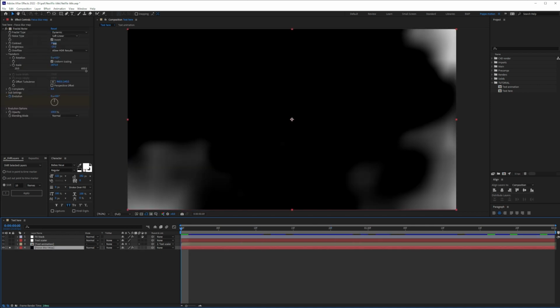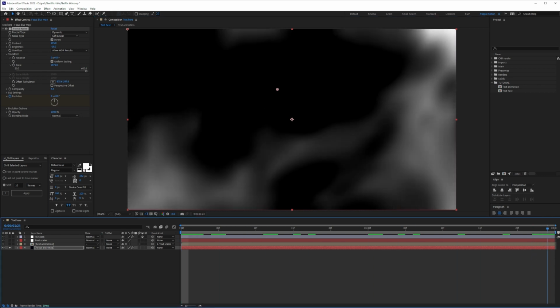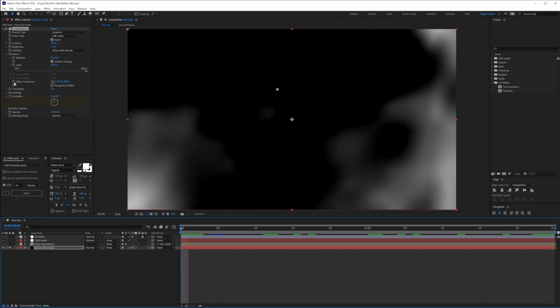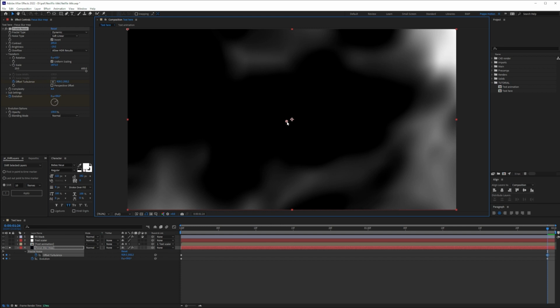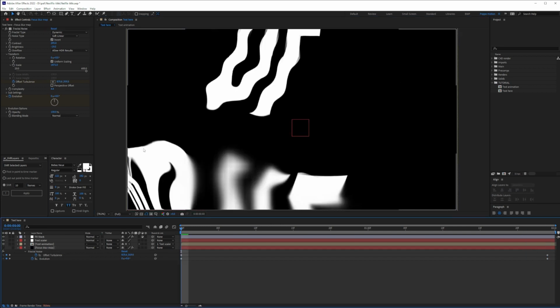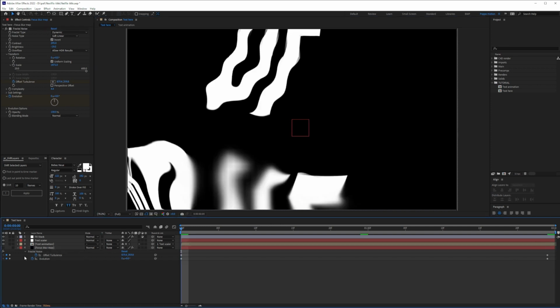Just one thing, I wish I could move this a little bit like that. Cool, so let's see now. It would be great if I could animate that as well. So just take this offset turbulence and at the end, bring it somewhere around here. Cool, so now we have a little bit of blur, and then at the end, just move it a little bit like that. Perfect, that's it. Now we're ready to move to the next thing.